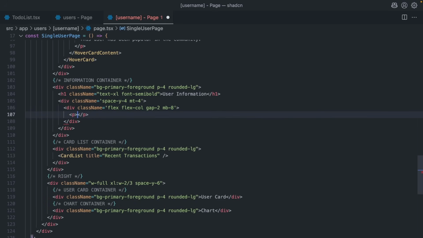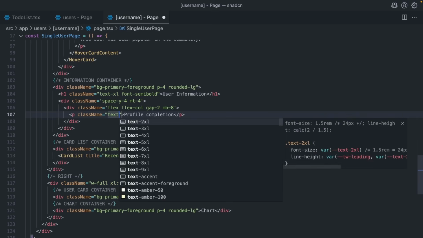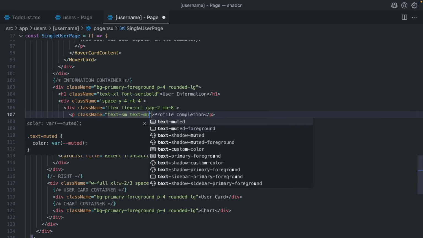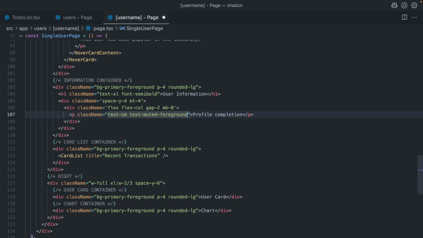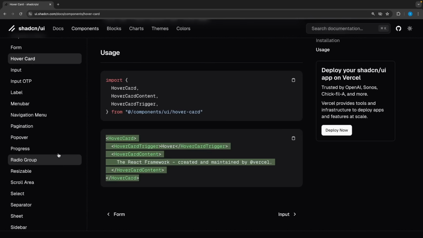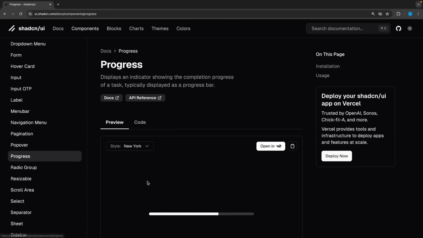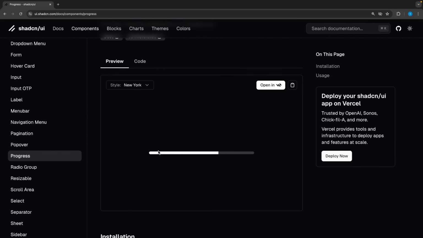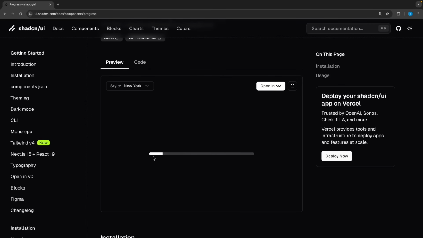Let's add a p tag first. Profile completion. I'm going to change its color. Again, it's going to be gray. And right now we can add our progress bar. To do that, we are going to be using the progress component here. As you can see, there is a small animation when I refresh.